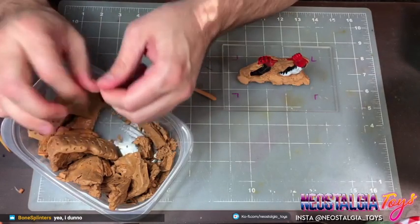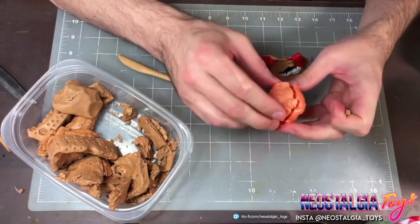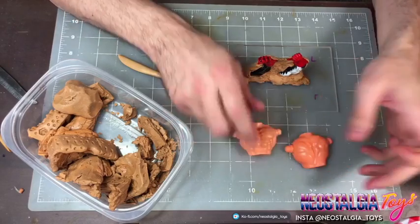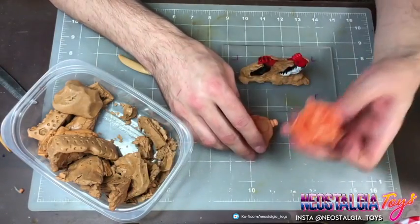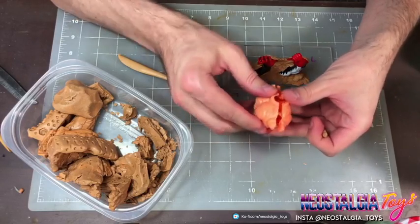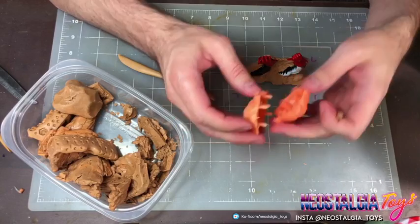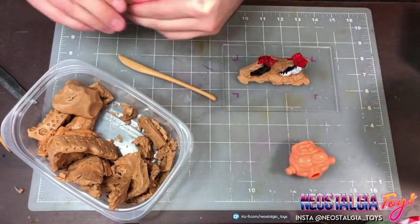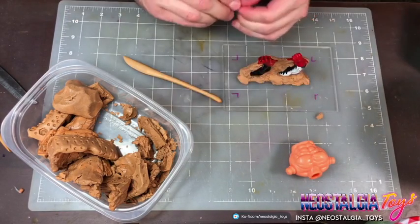So earlier I pulled a cast from the other mold I made, so this is both halves, the two torso molds I spent like two weeks on. And so this is the test cast from the latest one, and this is the first test cast. This is not done being trimmed yet, and I think these pegs might be slightly too big, but it's a pretty good fit, as just two first tests. So I'm pretty thrilled about that.